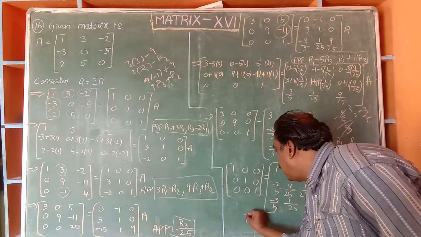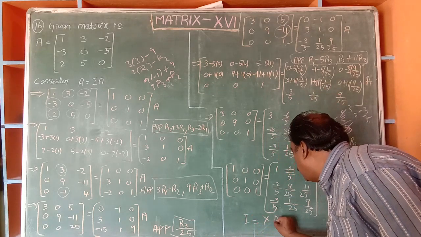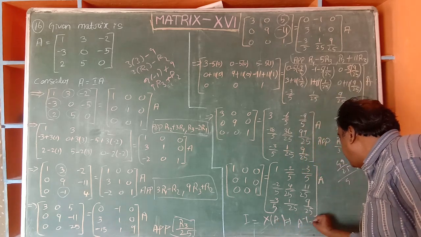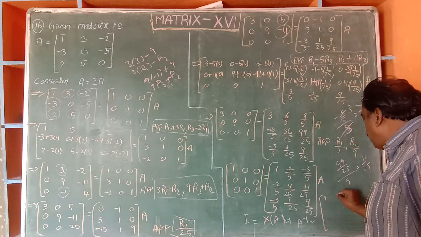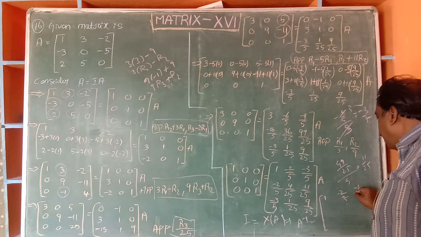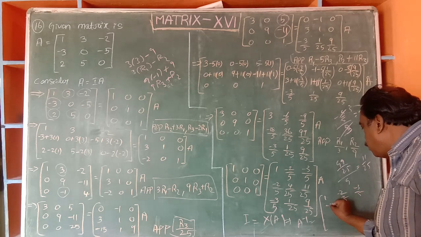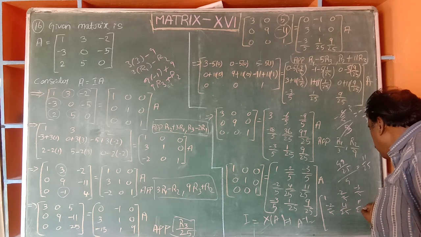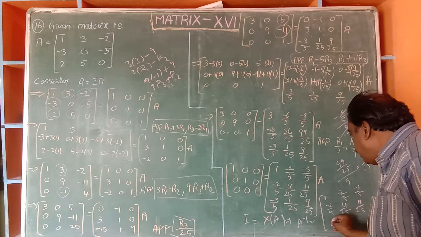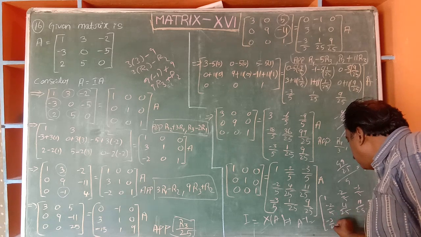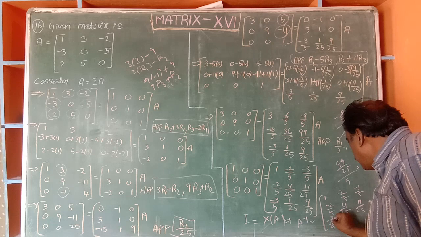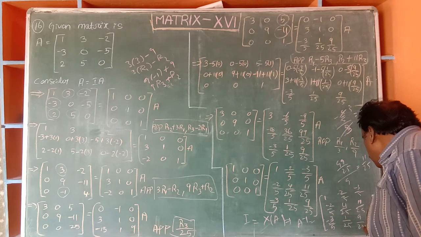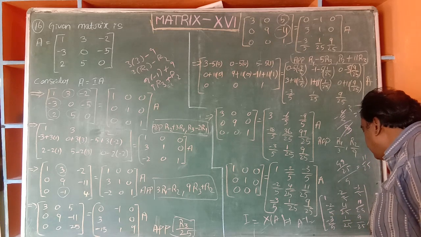Now we get I is equal to, this is X into A. That implies, what is A inverse? What is A inverse now? It is as it is. This is 1, minus 2 by 5, minus 3 by 5, and minus 2 by 5. It is 4 by 25 and it is 11 by 25 and it is minus 3 by 5. It is minus 3 and it is 1 by 25 and it is 9 by 25. Okay now? This is the A inverse.